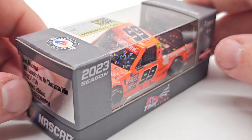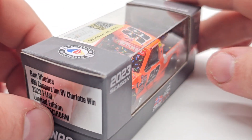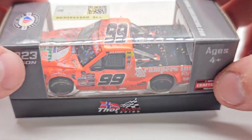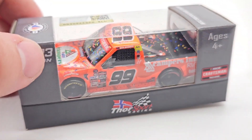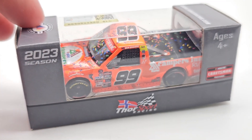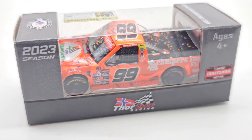This is the Coke 600 truck edition, basically — because they don't do the Coke 600. This is the Charlotte Race Win. It's still the patriotic weekend. We actually got confetti on the truck, which is pretty interesting. I really, really like the orange on this car, so I'm going to pop this die cast out of the box and take a closer look.